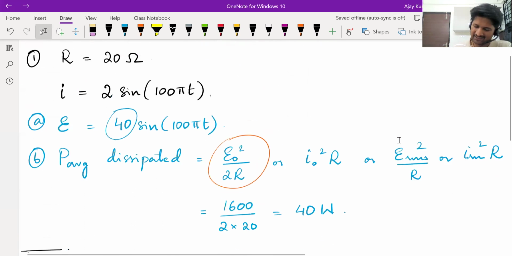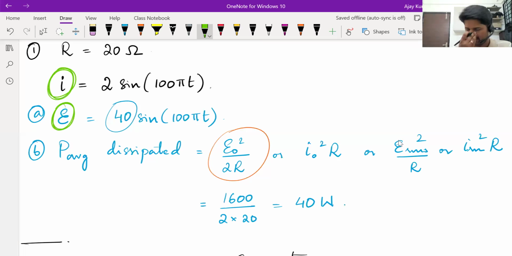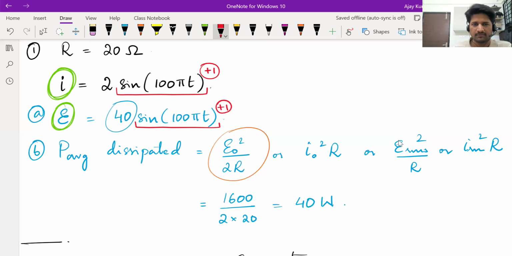Okay, you look at this equation itself. Current through the resistance is known, and the voltage across the resistance is known. And they both have the same sine function, right? Sine 100 pi t, sine 100 pi t. There's not even any minus sign outside. So when this sine function goes to +1, this sine function also will go to +1 at the same time. Rishi, do you agree or not?